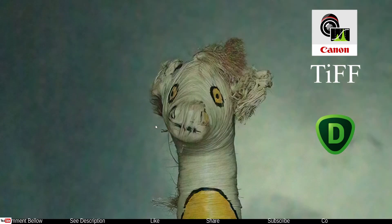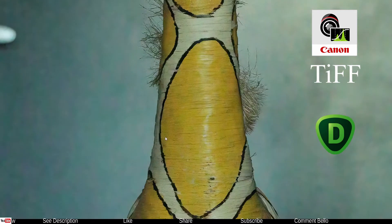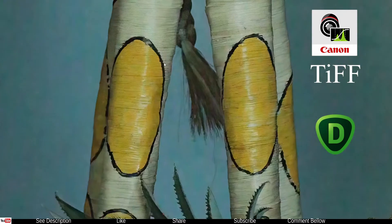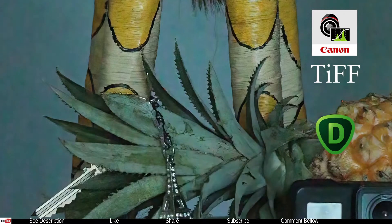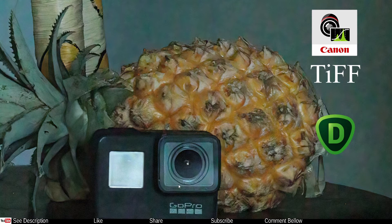You can clearly see the color looks different because it was first developed in Canon DPP, but when it comes to noise and sharpness, all the details are intact — it's clean, sharp, and contrasty, yet noise-free. I can clearly see there's a little bit of a difference here which I'll go on to explain in the next photo.